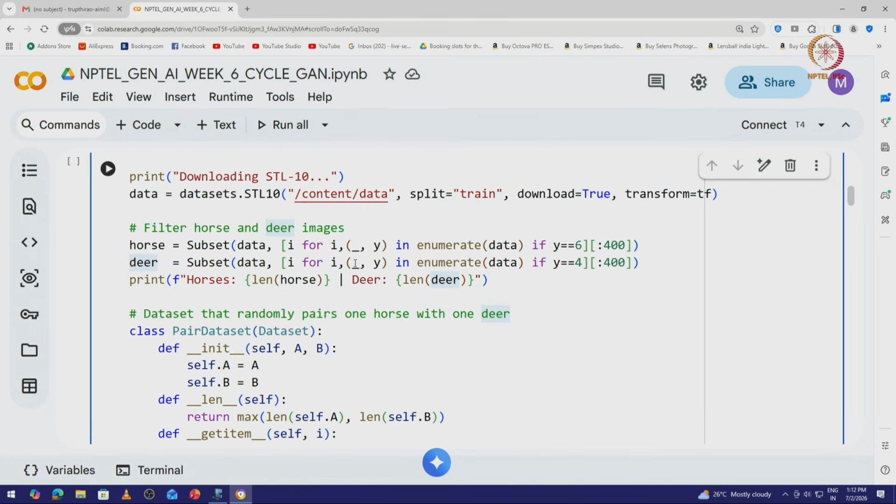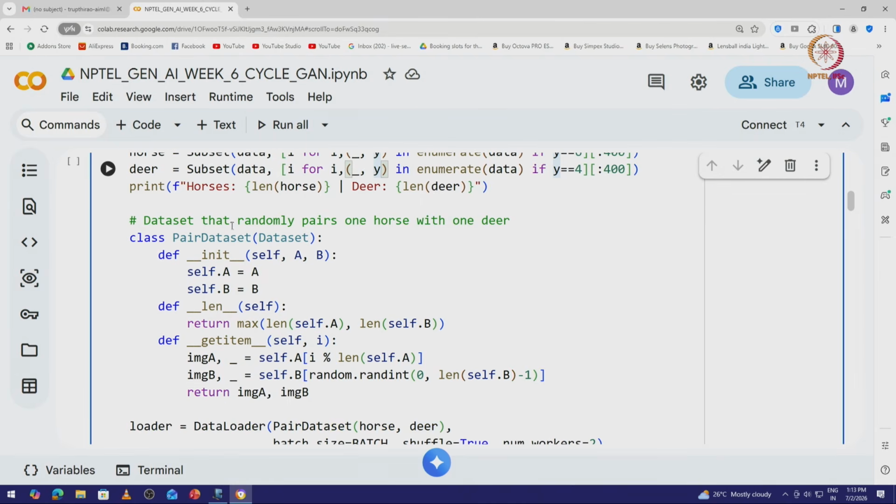We have to consider both the x and the y values, that means the image as well as the label, and collect all the images. Likewise, we have 400 images under domain A and 400 images in domain B. We print the length of the domain A images and the length of the domain B images, so it will be 400 and 400.